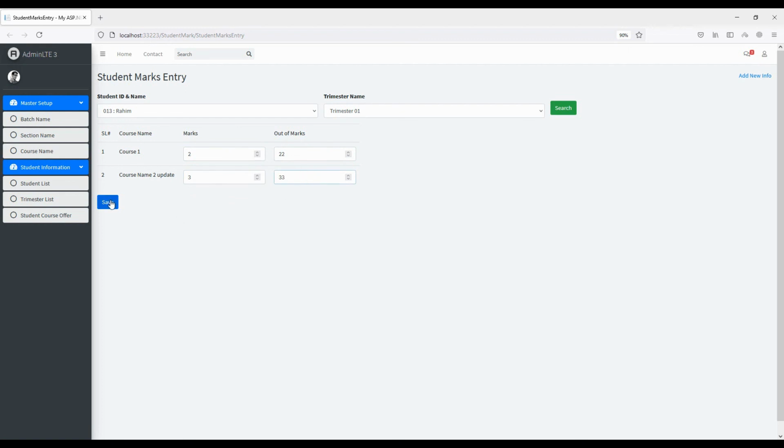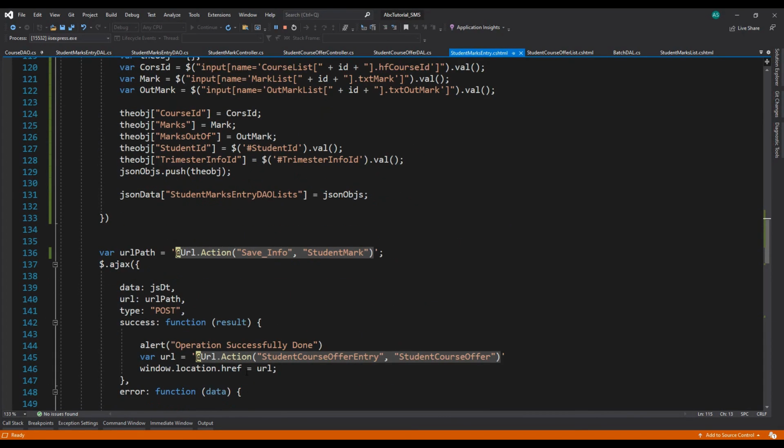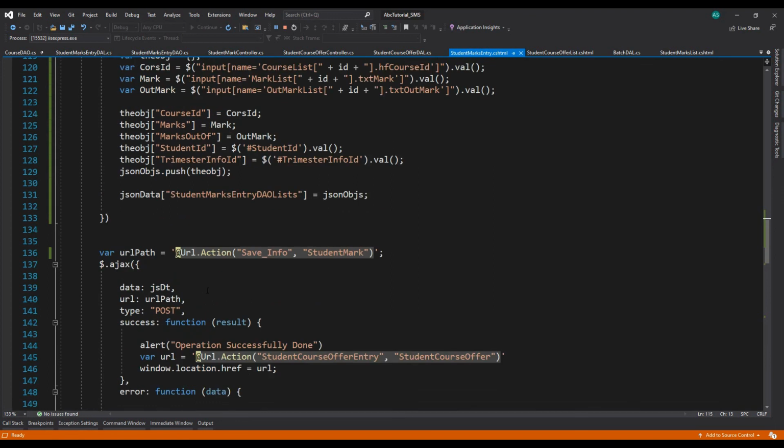Okay, and click the save button. Okay, it's not working, so student mark controller. Okay, sorry, we need this JSON data here.